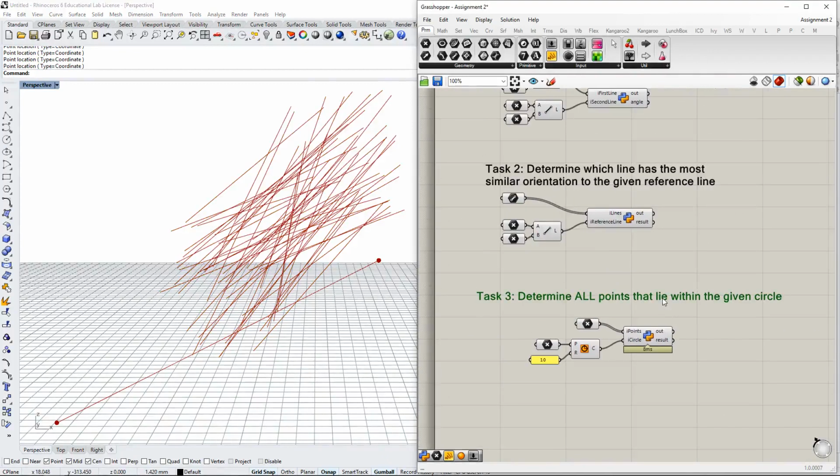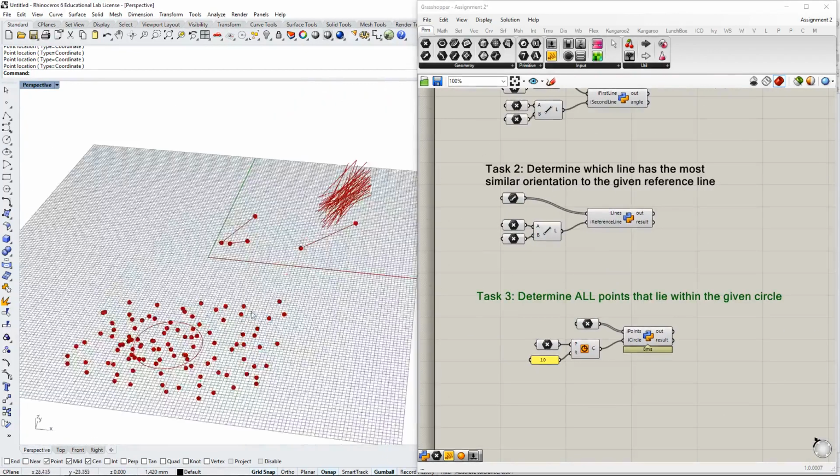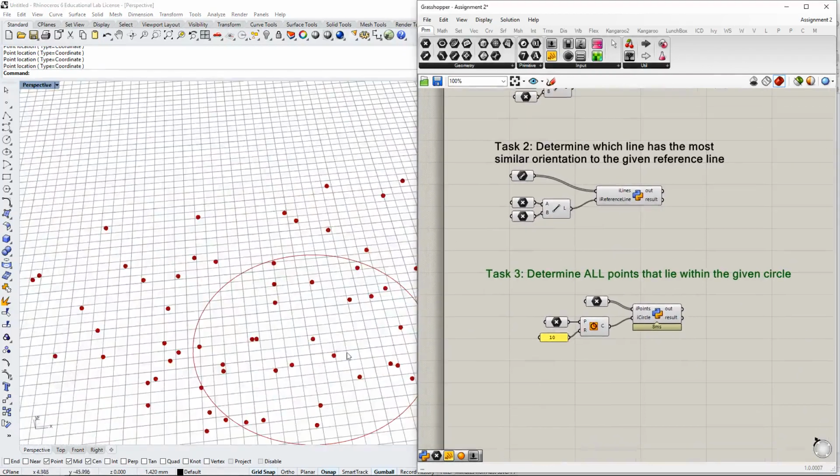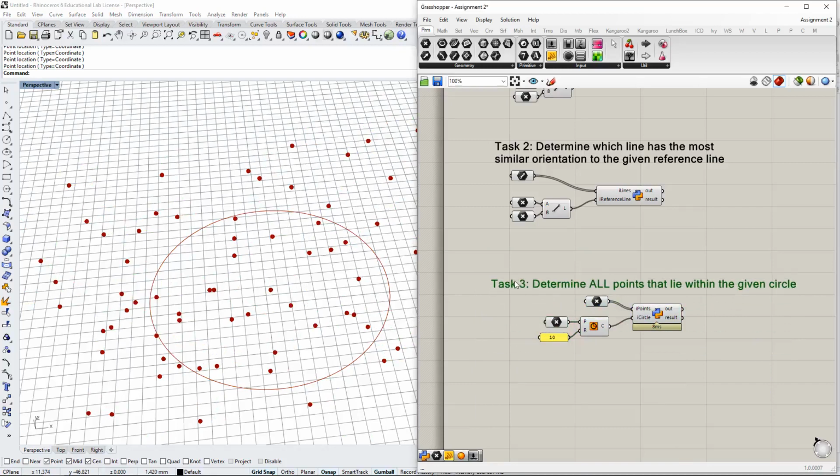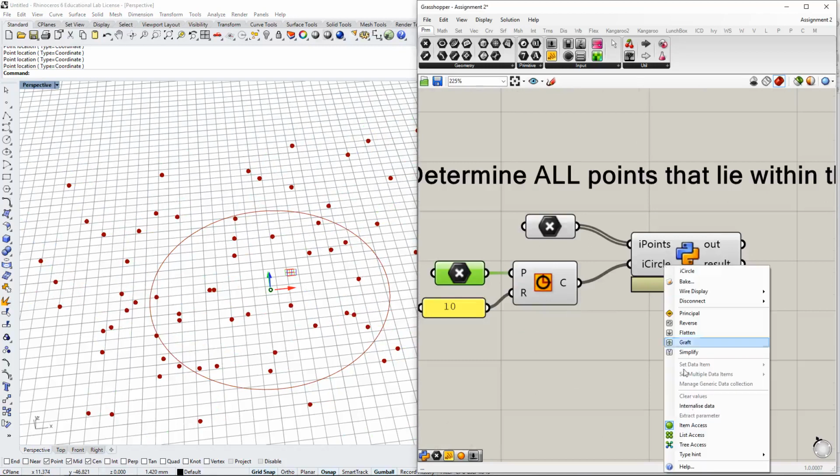All right, and then task number 3 also involves a for loop. This one is also easy, and this task 3 is independent from all the other tasks. So the input is a bunch of points and a circle. The data type here is a circle.